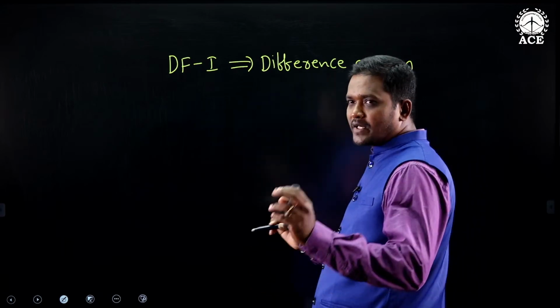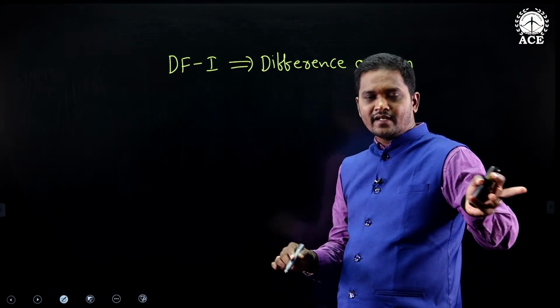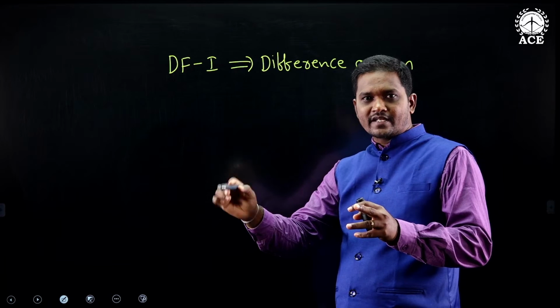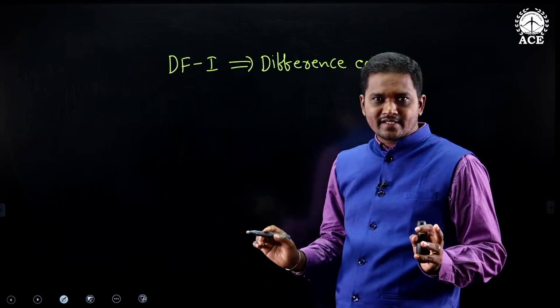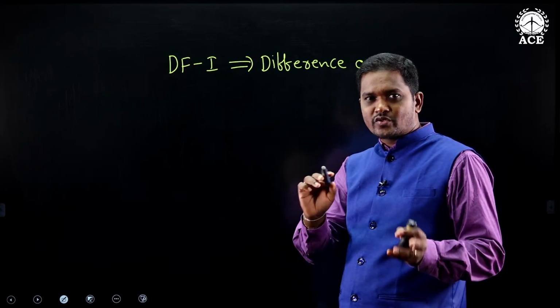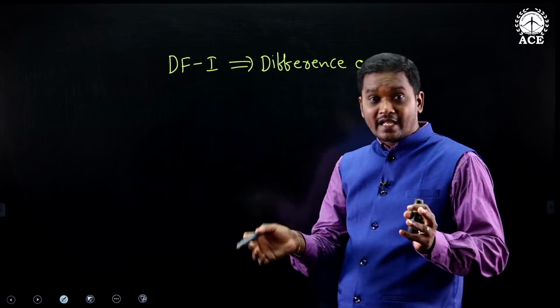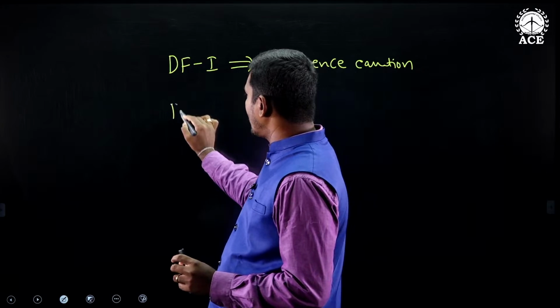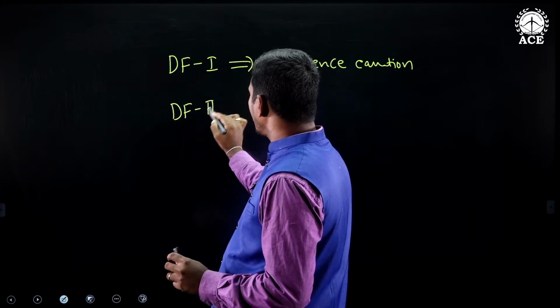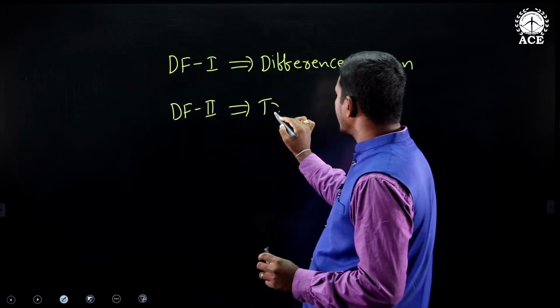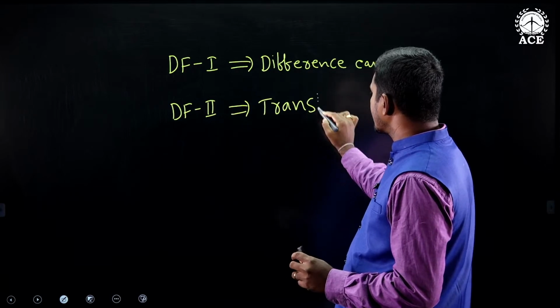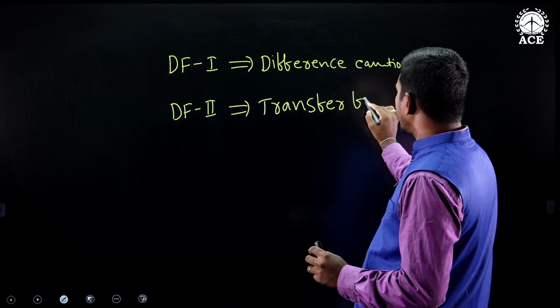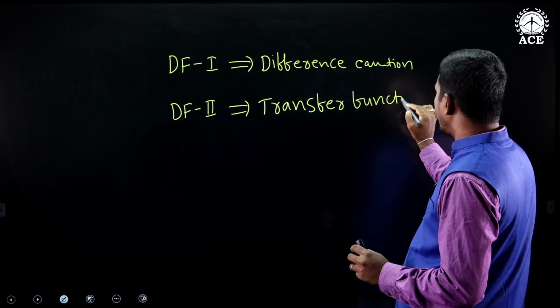What is the principle? Y of n on the LHS side, first write the x terms on the RHS side, then write the remaining y terms and realize. What is the disadvantage of this? It is using separate delay elements for input and output. To overcome that, we are coming to direct form 2. For direct form 2, we need the transfer function. Transfer function, yes, we need it, right?